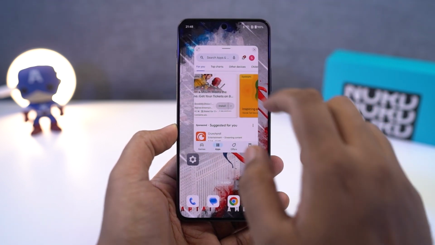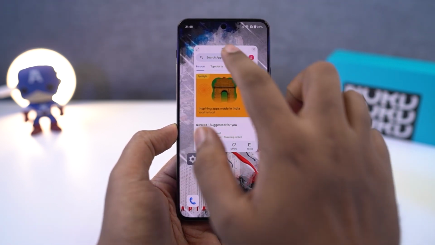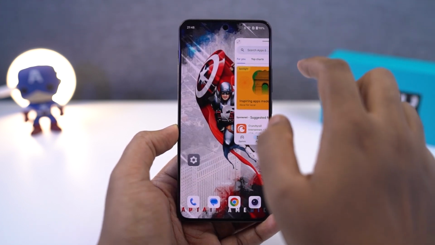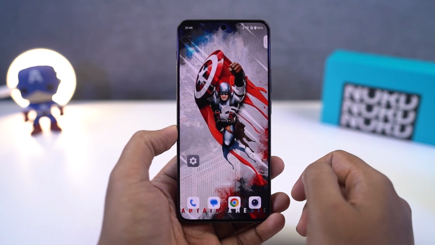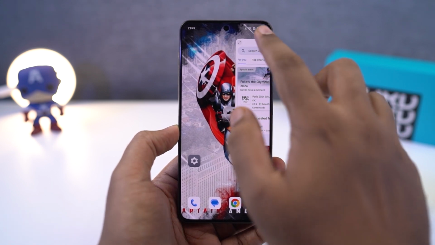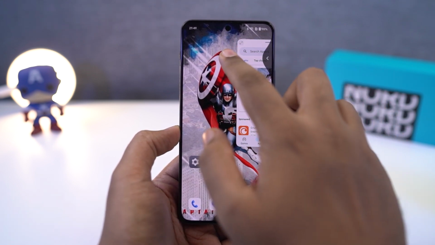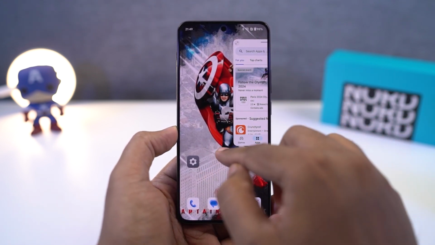Now you can move around this app just by holding the bar at the top. Now you can use this floating window just like a regular application. Now we can also resize this floating window by just dragging the bottom left corner or the bottom right corner. If you resize it to become much smaller, it'll enter the mini mode.